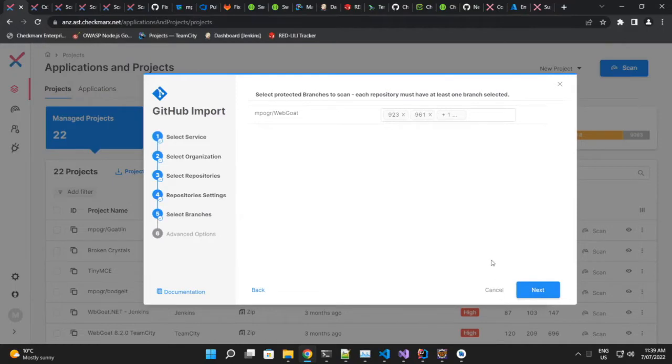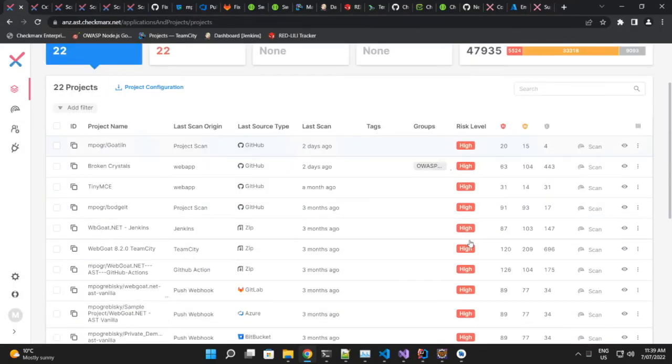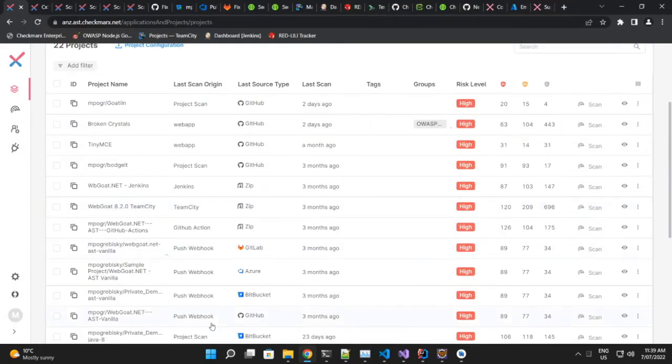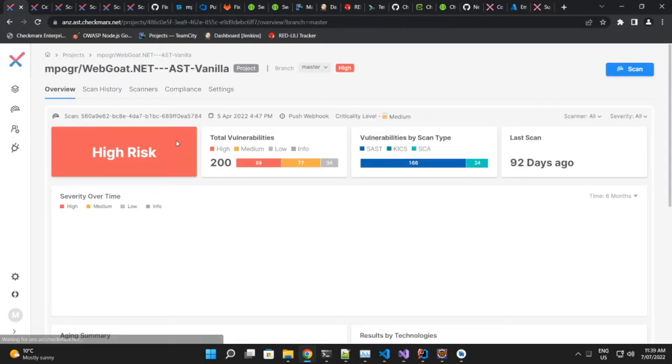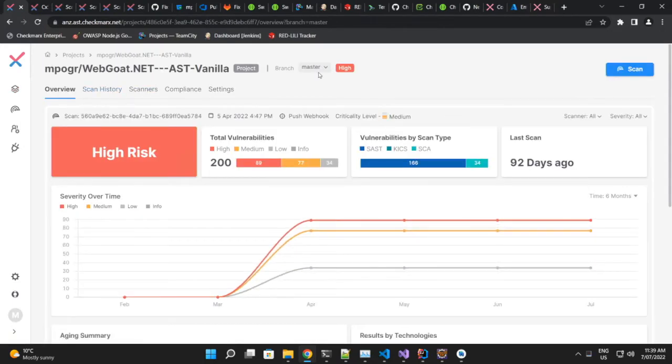Okay? So let me showcase it for you on a real world example. So this is a project that I defined on top of my GitHub repo. So if I go into the project itself, I can see that now I'm in the context of the master branch.